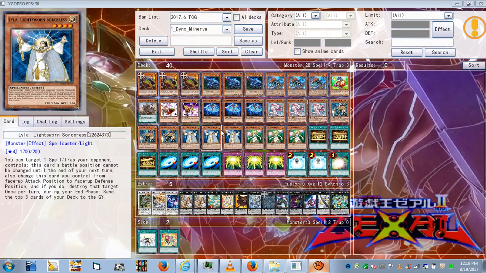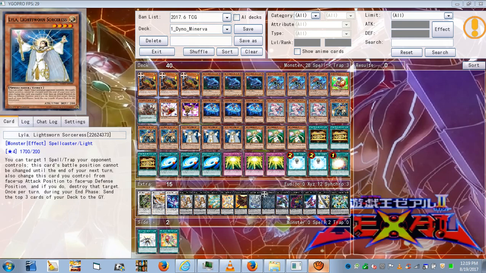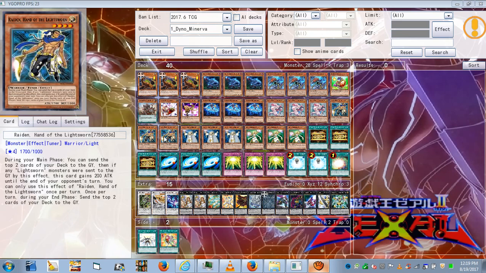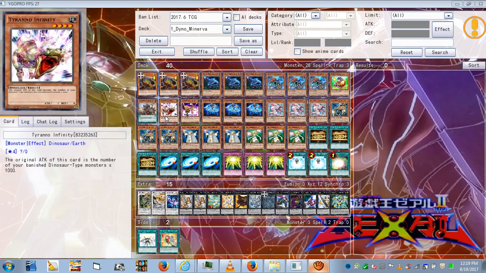You can bring back Lyla in case you need to get rid of back row. You can bring back Lumina if you want to go into some synchro plays, or just get more Lightsworns on the field. Bring back Luna, use Lumina's effect to bring back Lyla, and do some more mills by keeping them on the field, or Raiden, and then you can synchro if you want. You can bring back Tyranno Infinity from the graveyard, and if there's enough dinosaurs banished, he'll be pretty strong, so you can run over your opponent's monsters.